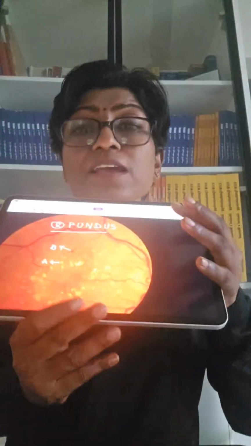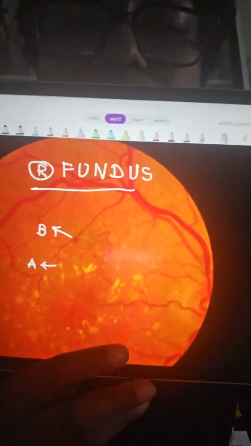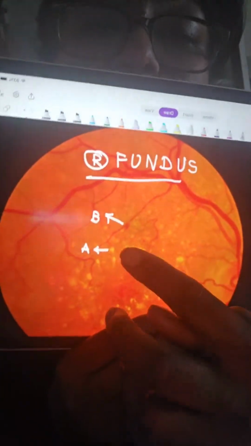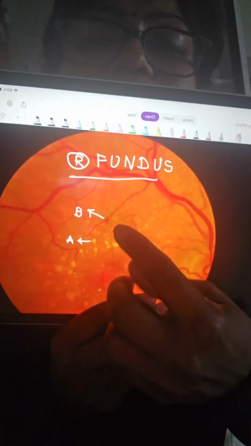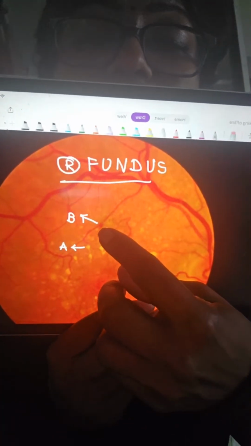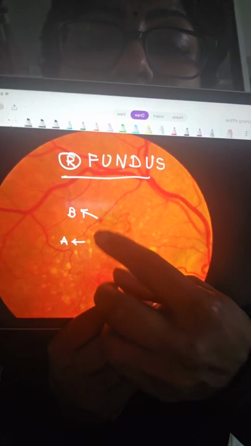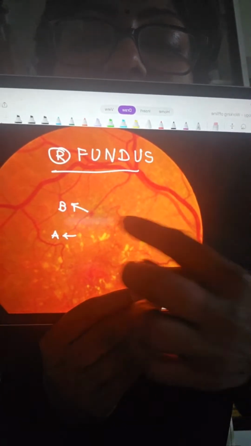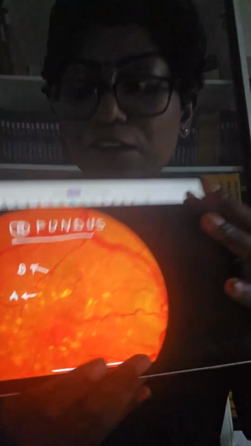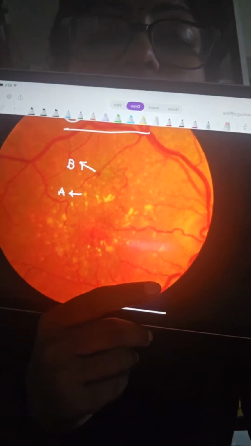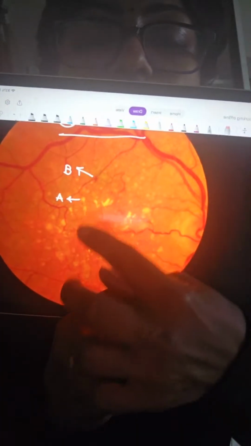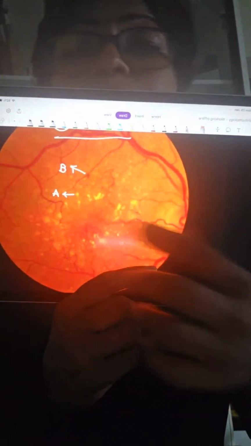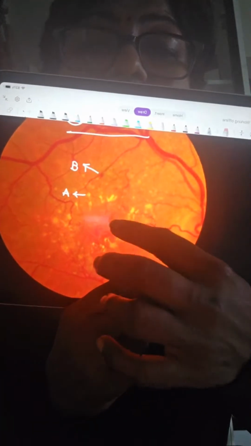Is that clear? So, most likely this fundus is about NPDR, where we do have these microaneurysms and dot blot hemorrhages and a lot of hard exudates. In fact, this patient has diabetic macular edema because there's a lot of retinal thickening and a lot of hard exudates in the macula. We'll discuss diabetic maculopathy in another fundus walk session.